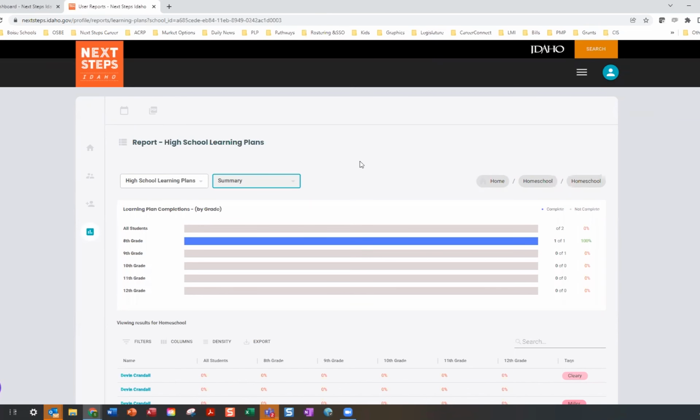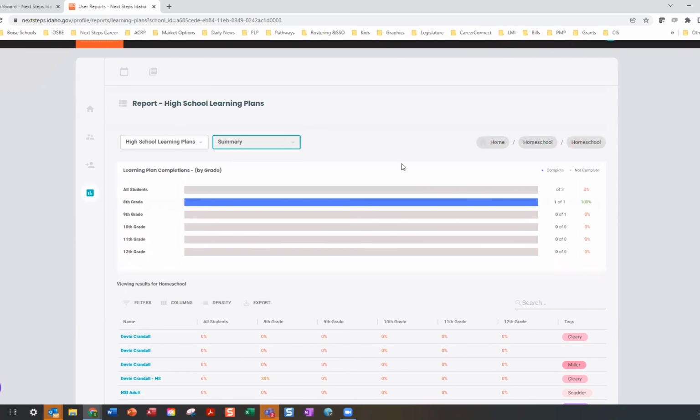So if you're a district level admin, you would email us and request an account, and we would get you set up to be over all of the schools that you oversee. And so you'd be able to see all the student portfolios as well as any educator or counselor portfolios that are created for your school. And the same thing if you're just over one school, you could ask for an account, and then you would be able to see all of the educator and counselor accounts as well as all of the student accounts.